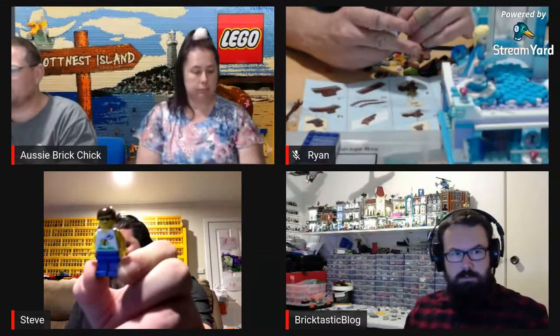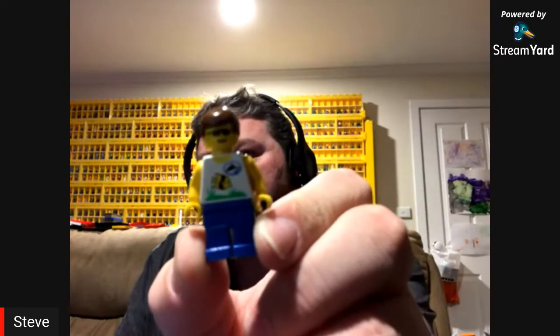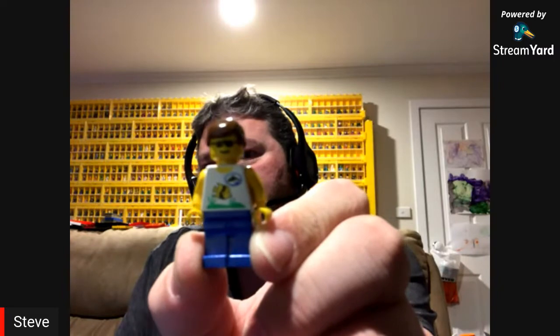I like this fig. Check out the torso. What's on it? That's it. Can you put Steve on full screen? Yeah. Oh, with the little fish. Yeah, and the dolphin. That's cool. Just a random one I found. Yeah, I think I saw that on a Bricklink store the other day. I considered buying it. Yeah, I've got that fig somewhere.